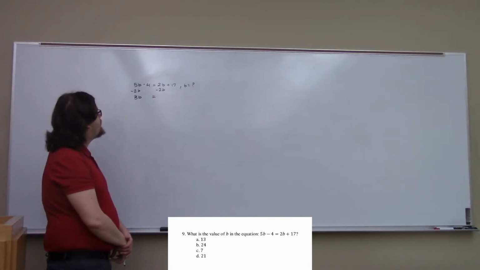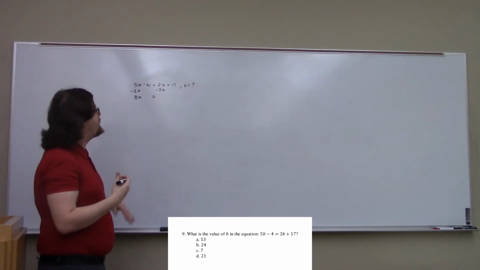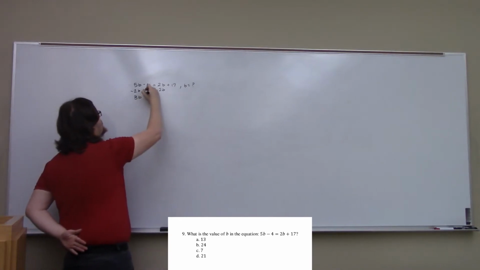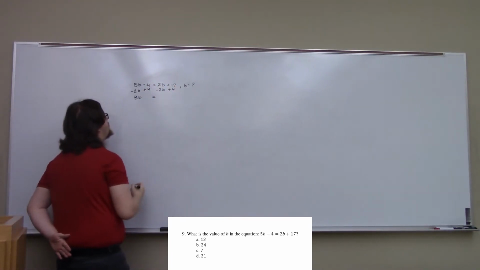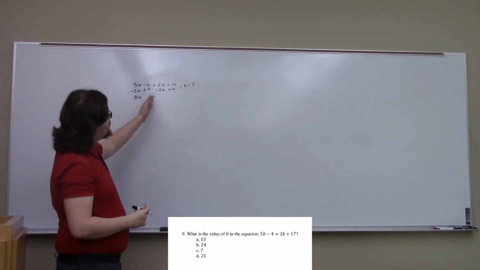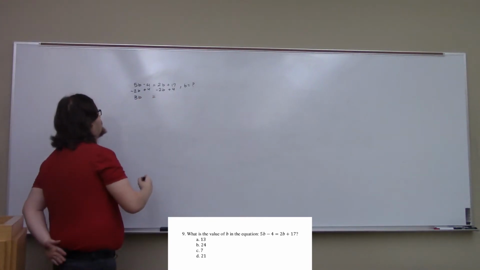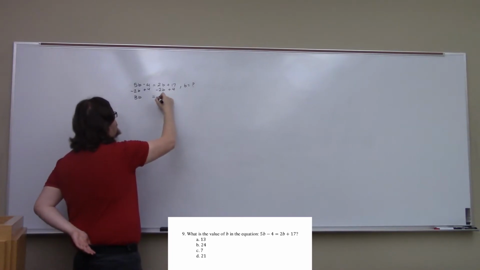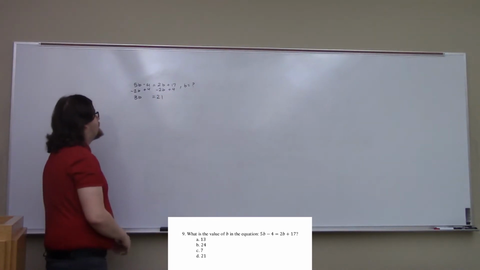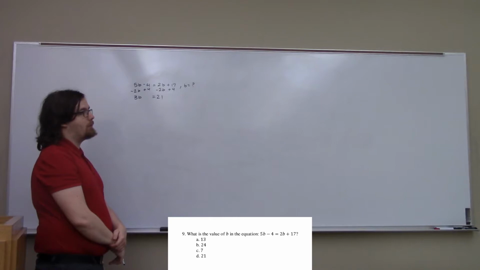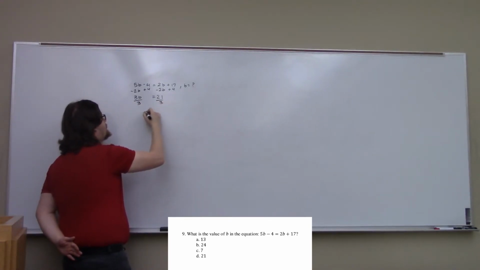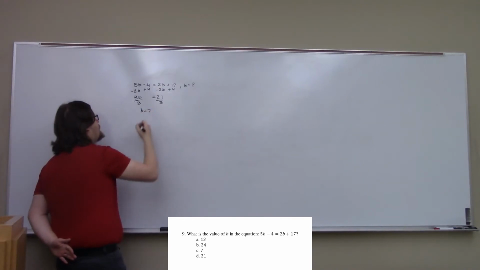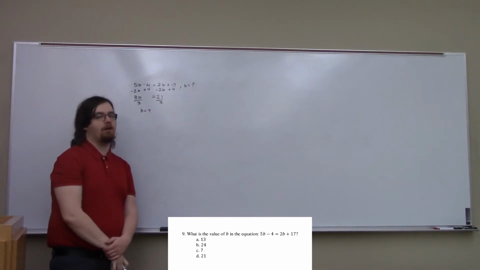Before I move on, however, I want to go ahead and in the same step, we want to move 4 to the other side because we've canceled b on the right side, so we want to move 4 to the side without b. And so that gives us 17 plus 4, which is 21. So now we have 3b equal to 21. If we divide both sides by 3, we will find that b is equal to 7, and that is our answer.